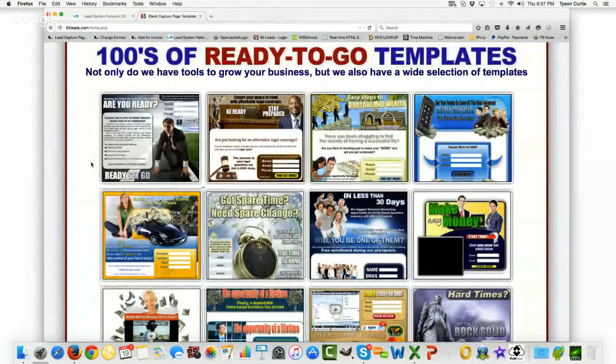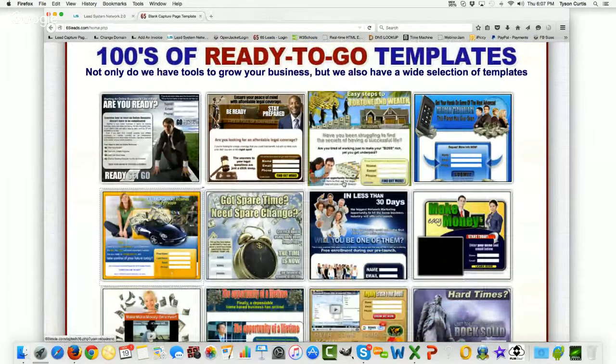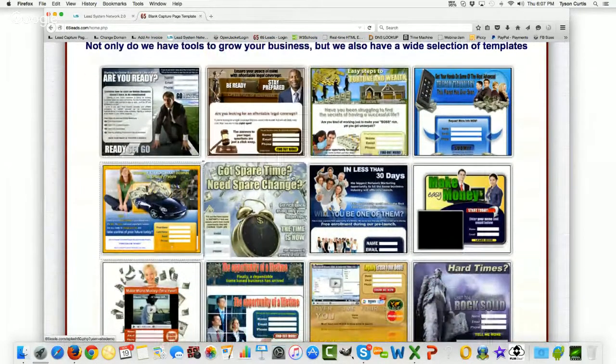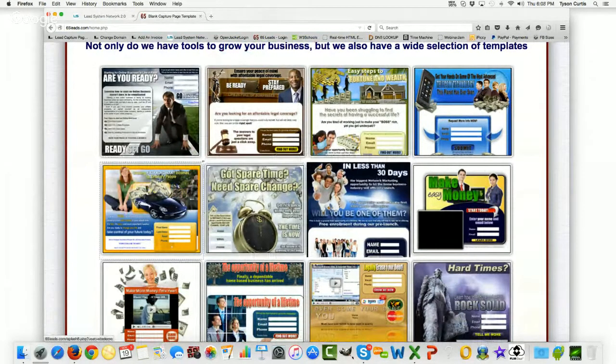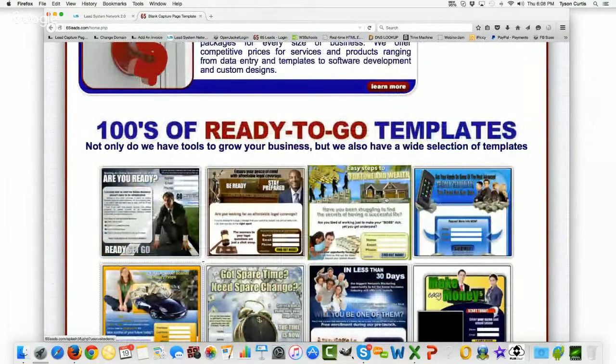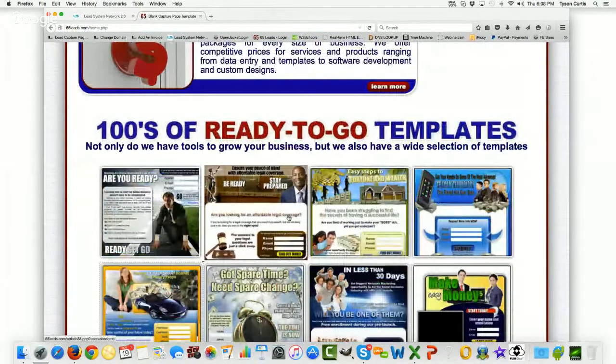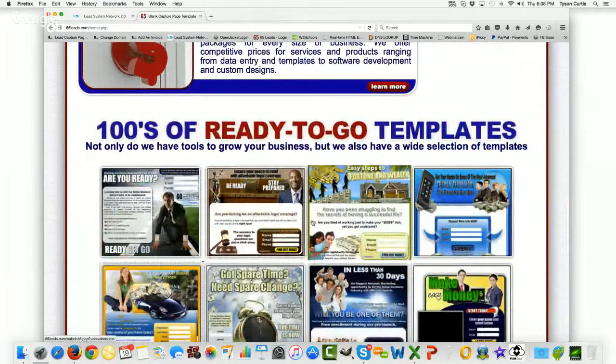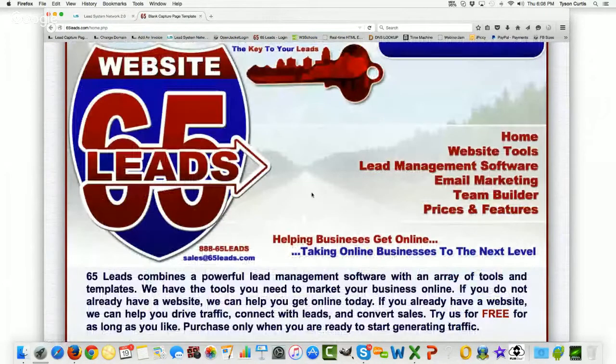But from this point on, some of the clients decided, well, shoot, I want to own the system that sells these things for $19.95. I'd go to $19.95 and have all these pages, but what if I had a system where my members could pay $19.95 and I can make $19.95 times 1,000 members, and I can make $200,000 a month selling replicated capture pages. I don't need to join this 65 Leads thing. I can do my own.